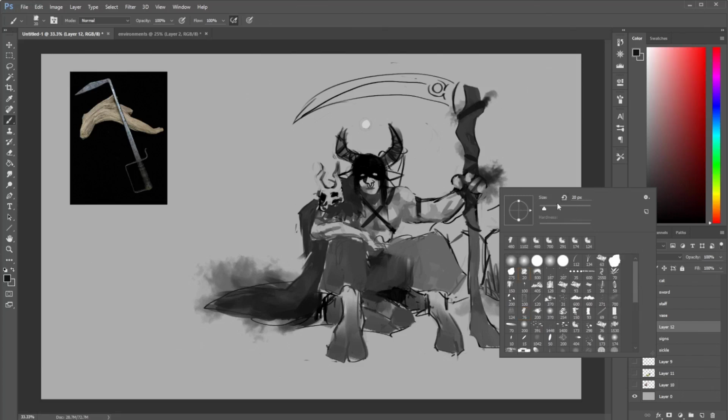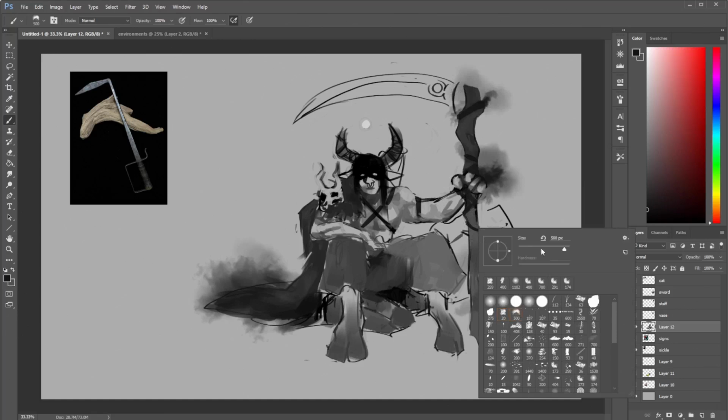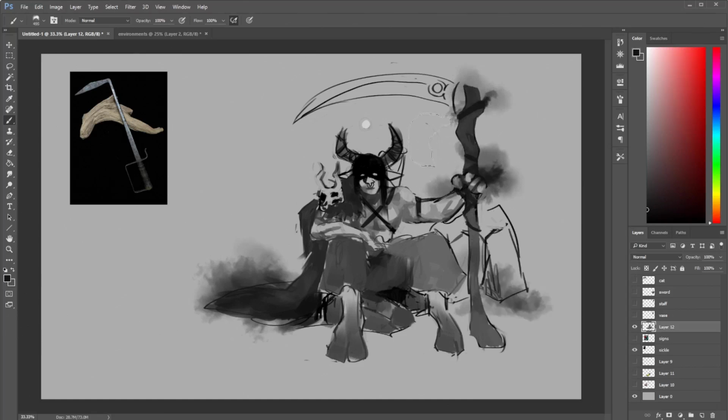Ah, 20, there you are. 20 gives this really nice, really soft cloudy effect. So it just spices up the whole thing just a tad bit. Vary it using 500, which is like an actual cloud, I believe. Right? It's like a watercolor effect brush.